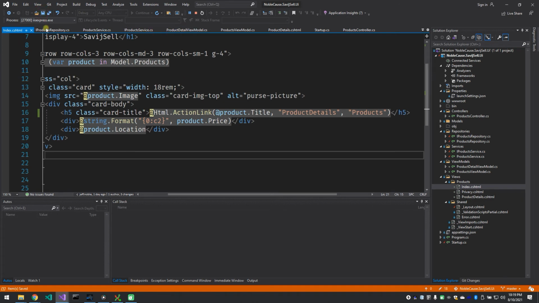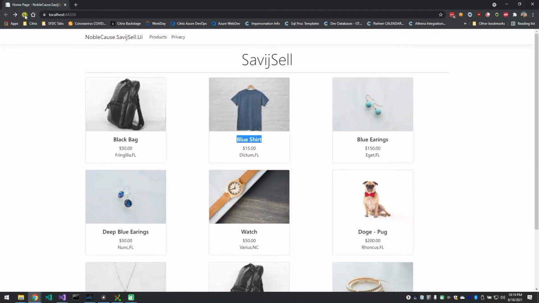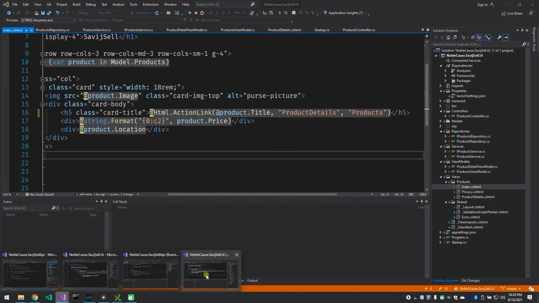So let's take a look at our web page. Now you can see that they're all links, and I don't know if you can read the bottom over here when I hover. They all just say ProductDetails, ProductDetails, ProductDetails. Well, that's not what we want.